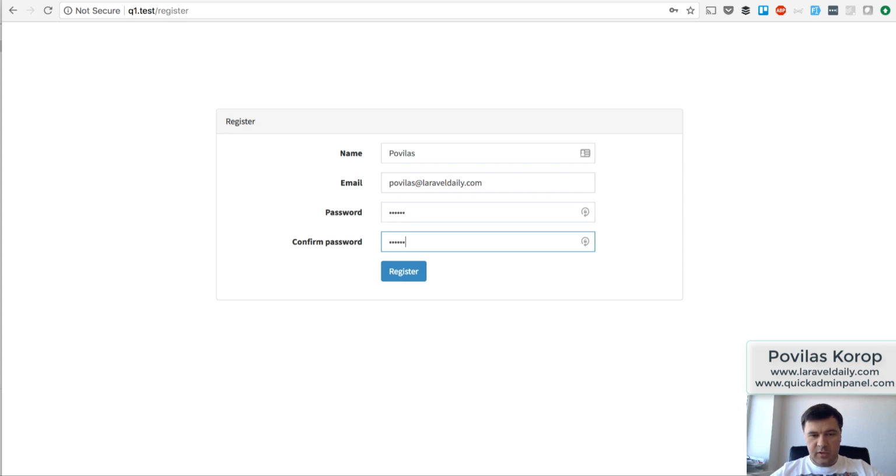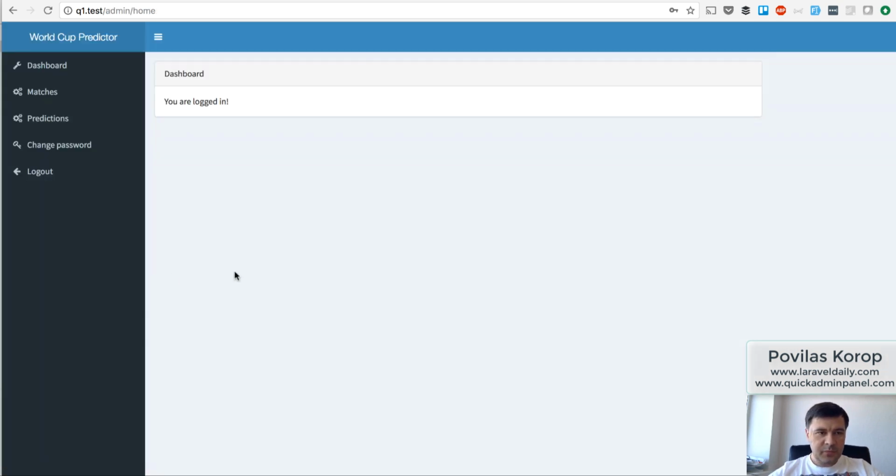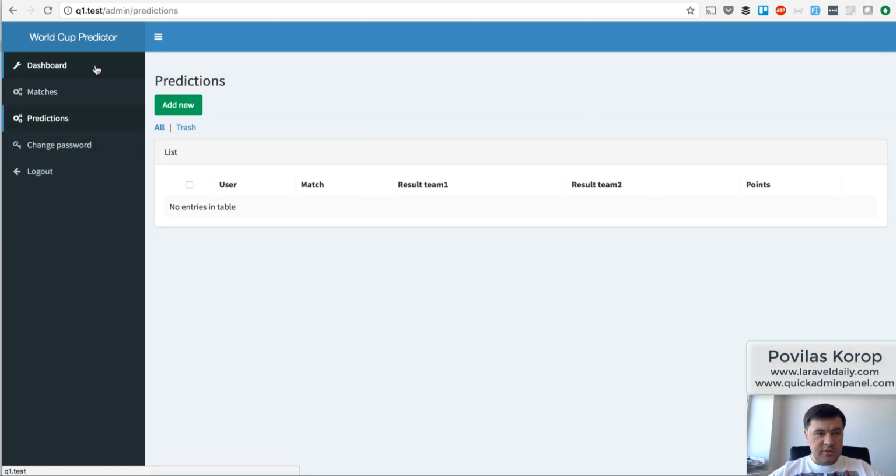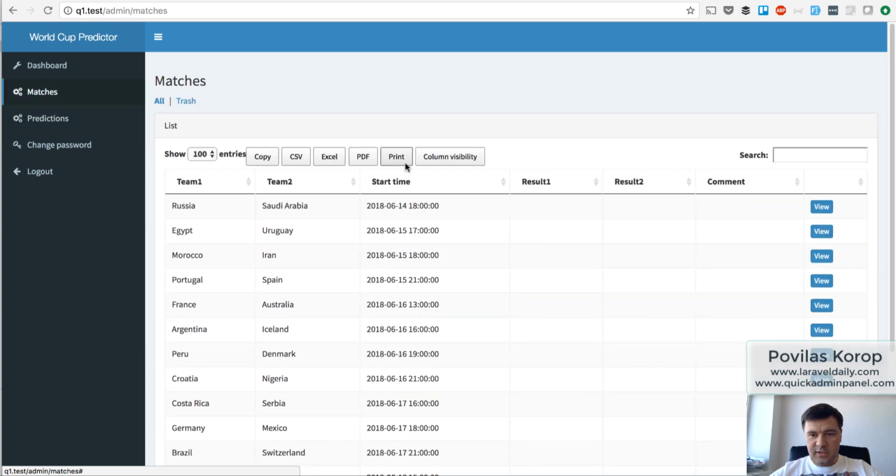That's a typical Laravel registration, nothing fancy. And I'm logged in, and I have matches, and I shouldn't be able to edit anything, and I have my own predictions. So for matches, basically what is needed is that admin should be able to edit results, which he can do, and users will see the results here.